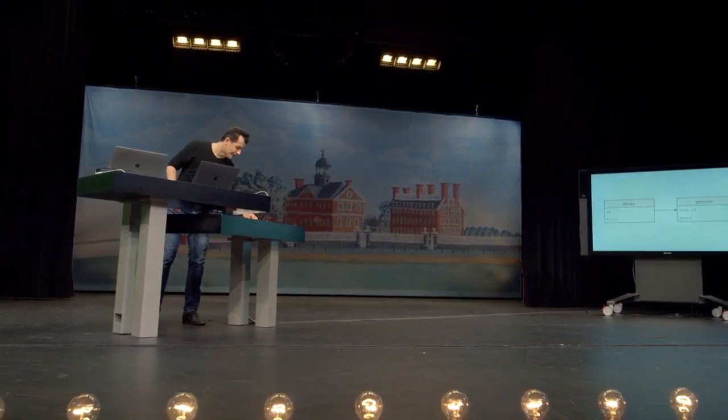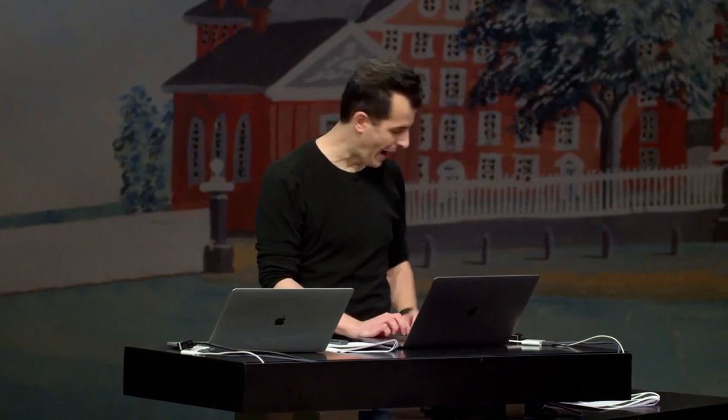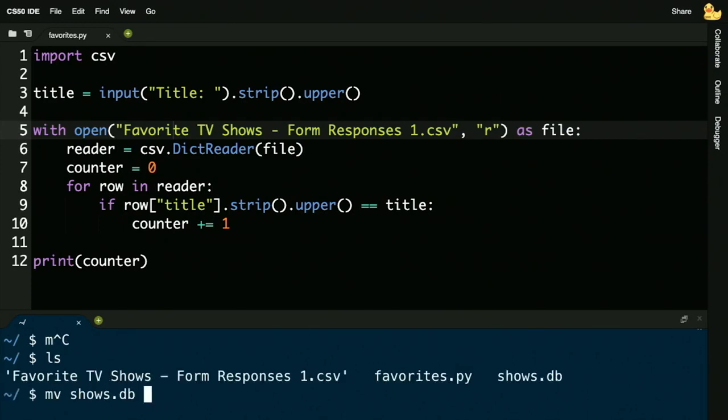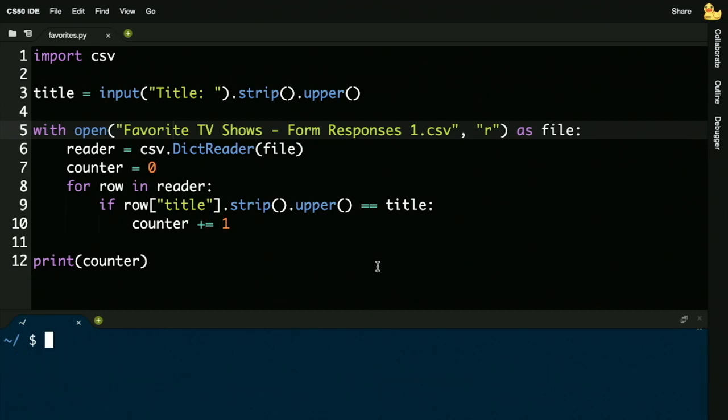All right, so let's go ahead now and try to write this code. Let me go back to my IDE. Let me quit out of SQLite now. I'm going to move my file away for just a moment so that we're only left with our original data. Let's go about implementing a final version of my Python file that creates 2 tables, one called shows, one called genres, and then in a for loop iterates over that CSV and inserts some data into the shows and other data into the genres.